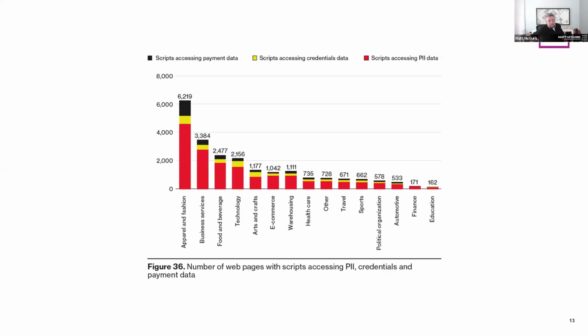One last call out here from the data in there. I thought it's interesting to look at, not just me and the rest of the team who put this together, but what industries, what verticals see the most integration and therefore the most interesting behavior on payment pages. Apparel and fashion, as well as business services and food and beverage, you can see there kind of represent a lump at the left of the most prevalent, with apparel and fashion being an outlier there. In my opinion, the more customization and the more visitor or consumer choice present in the vertical, the more integrations and therefore the more data access you're going to see. So one way to view this particular graph is that if you are in apparel and fashion, you may have a bigger challenge ahead of you than, for instance, in education.